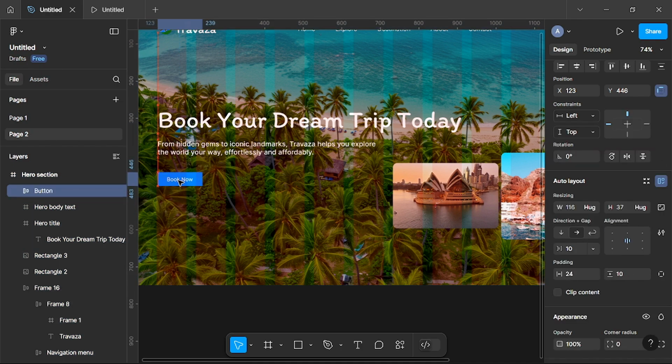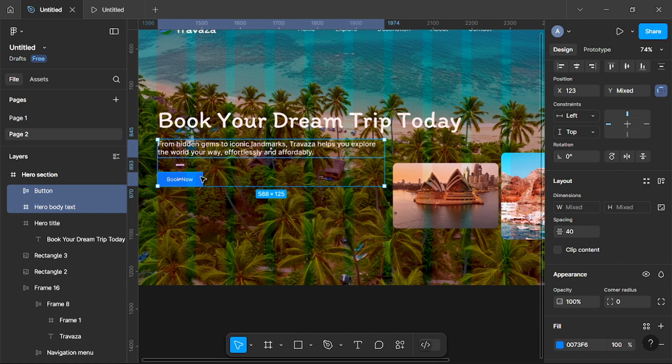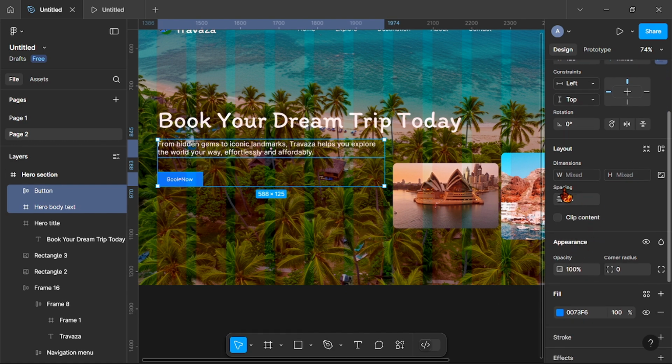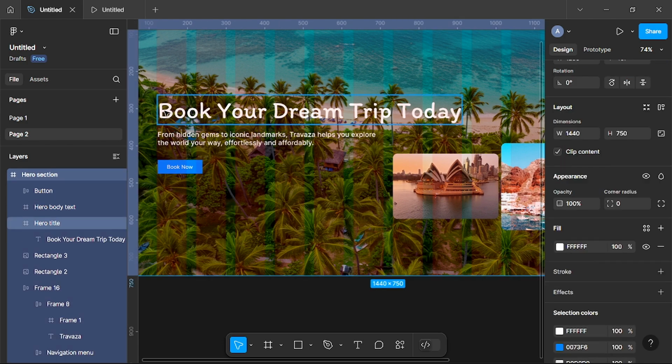After doing that, the next thing is this button here. What is the spacing between this and this button? So I'll click on this, then left click and hold, then click on this button. Now I'll come to the right hand side of the panel. You see this spacing here is showing 40. So I'll click on this place, then I'll say 32. So 32.